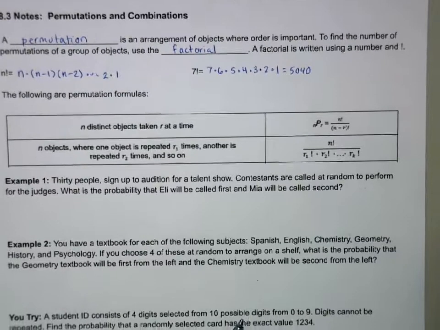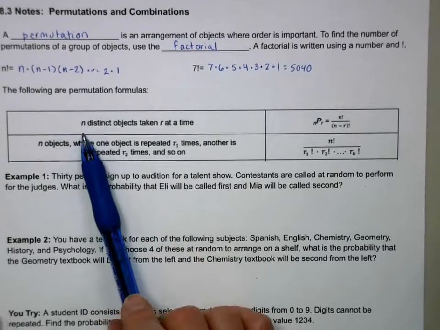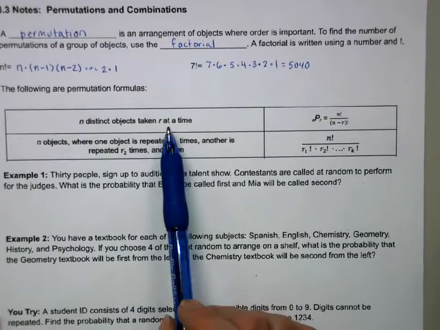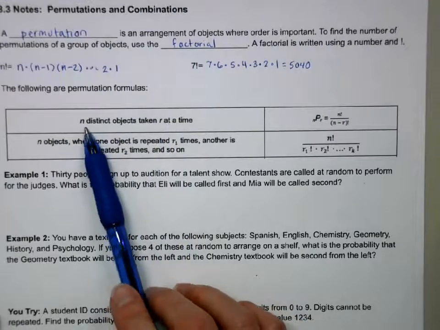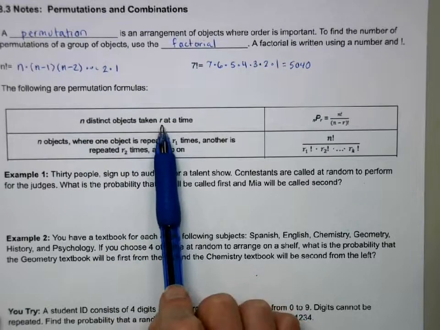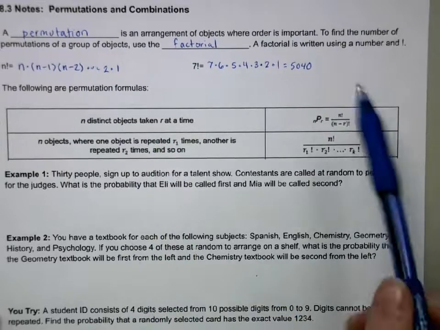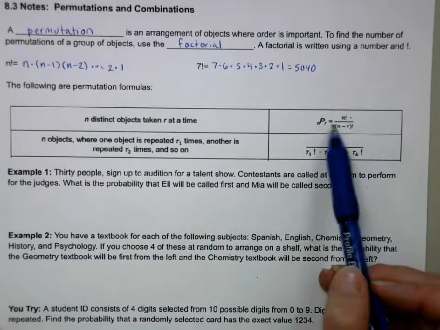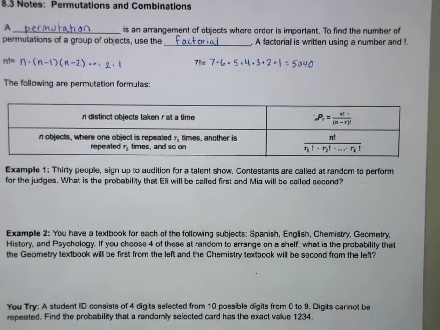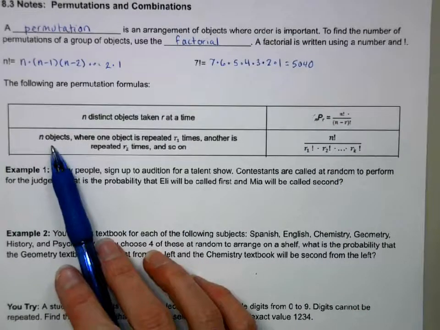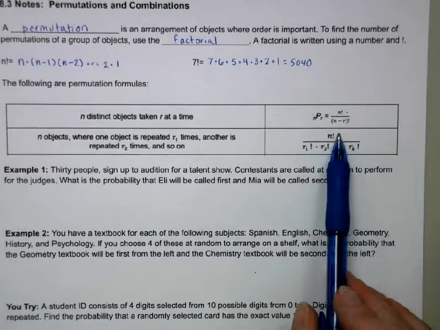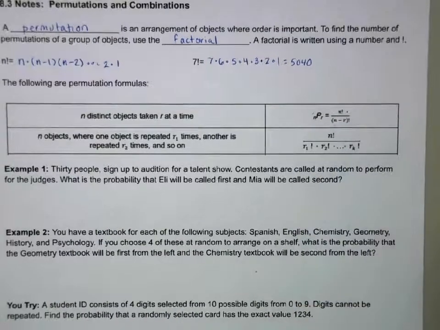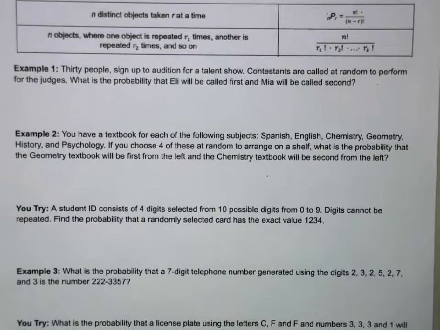So we have 2 factorial formulas. A formula for a permutation, n distinct objects taken r at a time. In my previous example, the n was 4. We had 4 numbers, and we wanted to pick 3 of them, and the order mattered. So it's going to be n factorial divided by n minus r factorial. This is the notation. And then if objects are repeated, we're going to use this formula, n factorial divided by the repetitions. This can be a little tricky, so we're going to think through this, and then I'm going to show you how the calculator is going to be super helpful for us.